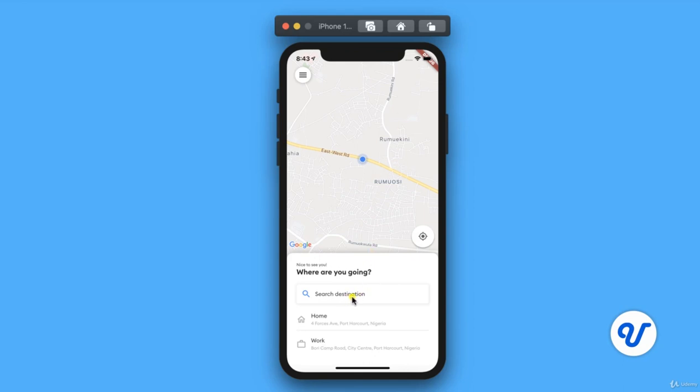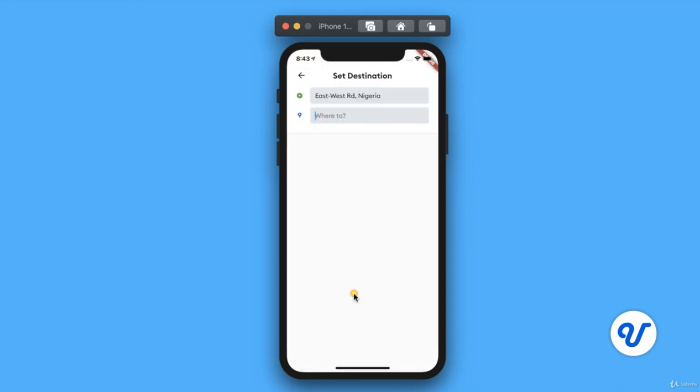and if I go ahead and click on the search destination panel, it's going to take us to a new page, and as you can see, our current address has already been previewed, and this data is coming from somewhere, right? So the provider makes it easy for data to be accessible in different places within our application. So that's why we need to go ahead and save information about our current location to the provider class.